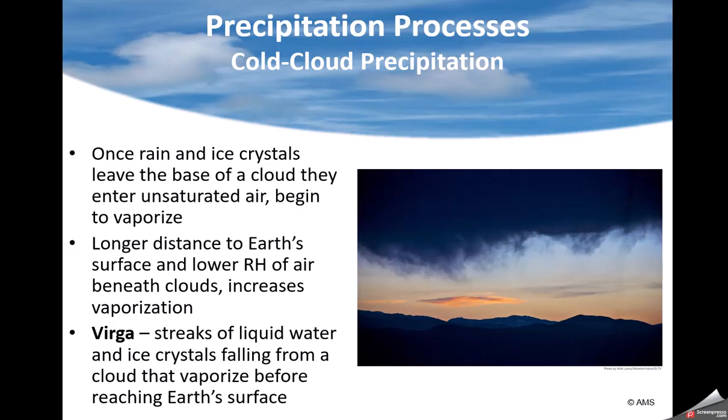So once they leave the clouds, you might have dry air around them, and that's going to tend to want to vaporize that water. So that's why on a really hot, very dry day, you see all these clouds above you and think, wow, it's going to pour down the rain. And you see these little streaks in the sky, but they never get down to the ground, or maybe just one big drop does here and there. The reason that happens is they've evaporated.